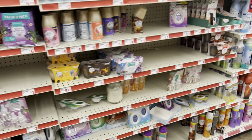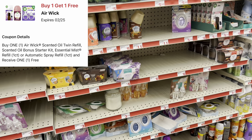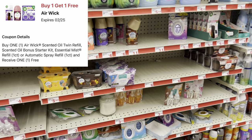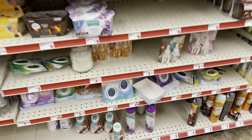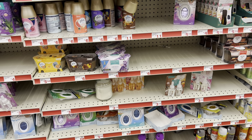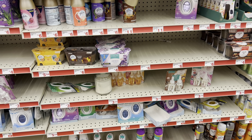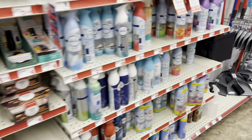We have a buy-one-get-one-free digital coupon for Air Wick twin packs, normally priced around six dollars. At this store they keep it behind the register, so for the video I'm factoring in the off-brand one. A great time to stock up on Air Wick refills, especially if it's something you're going to pay for anyway.